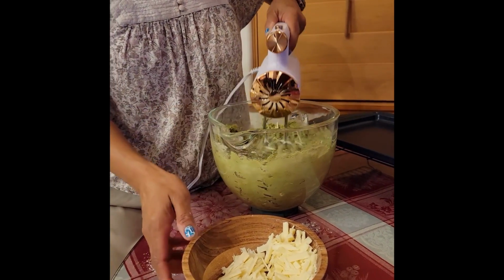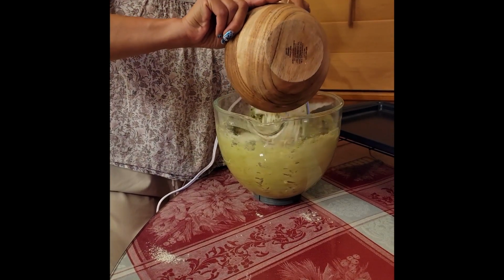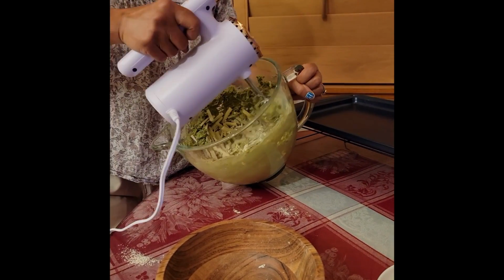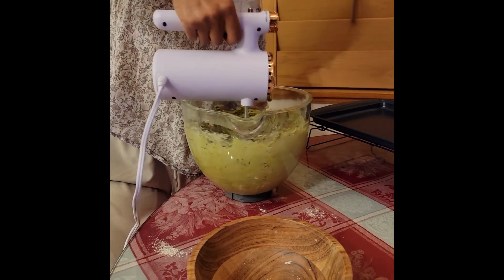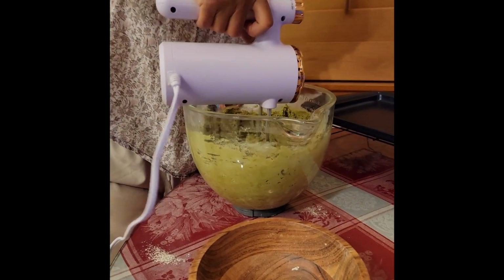So fortunately, I'm not a big white chocolate fan, or half of this bowl would have been eaten, but there's something about matcha cookies that you just have to have white chocolate. So once you combined everything, you're ready to put it on the cookie sheet.